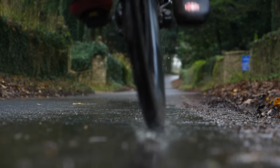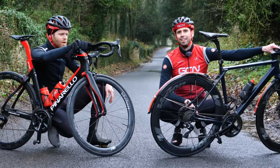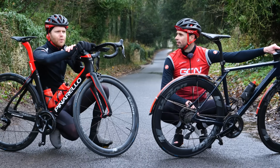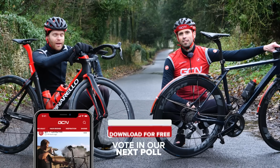Mudguards help keep us clean and dry by stopping our tyres spraying the water from the roads all over us. The rear one can even help a rider who is sat behind to stay cleaner. Before we begin though, I'm intrigued. I want to know what proportion of you actually use mudguards when you're riding in winter or in dirty conditions. Hey, click on screen and vote now.